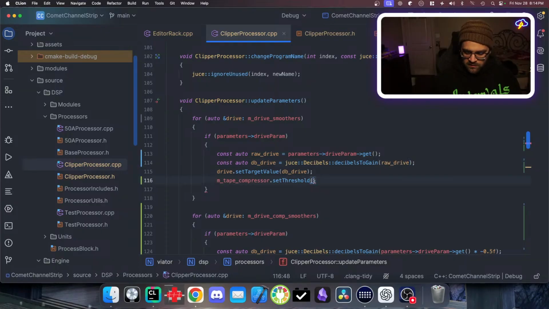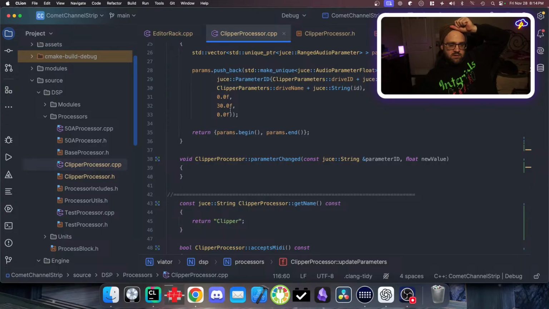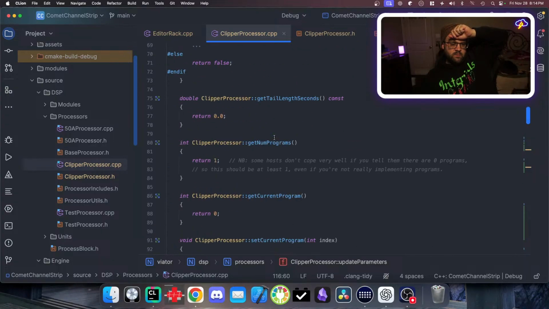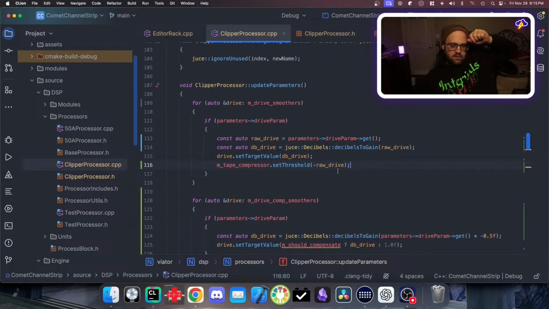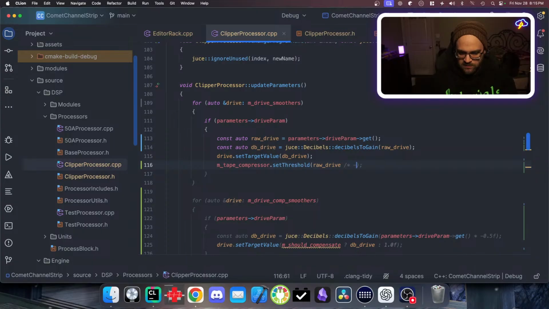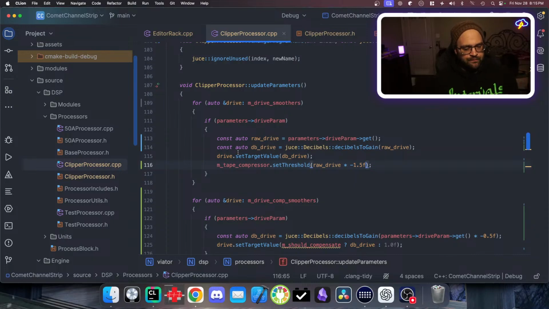And then we can do this negative raw drive. So that'll be from 0 to, what is it? Okay, negative 30. It might need to be more than that. So yeah, let's do this times negative 1.5 or something.